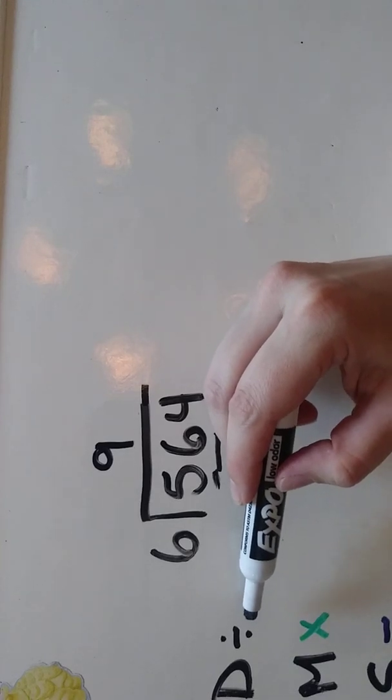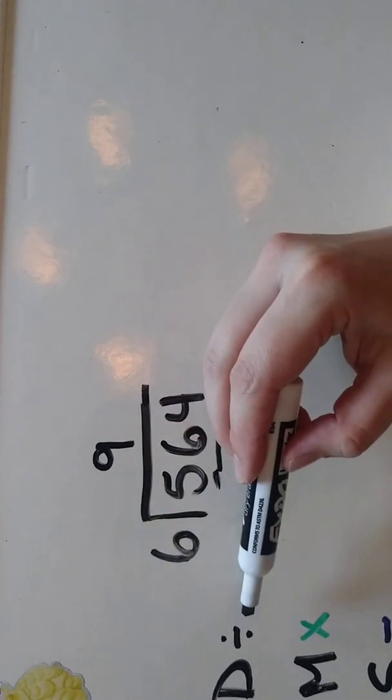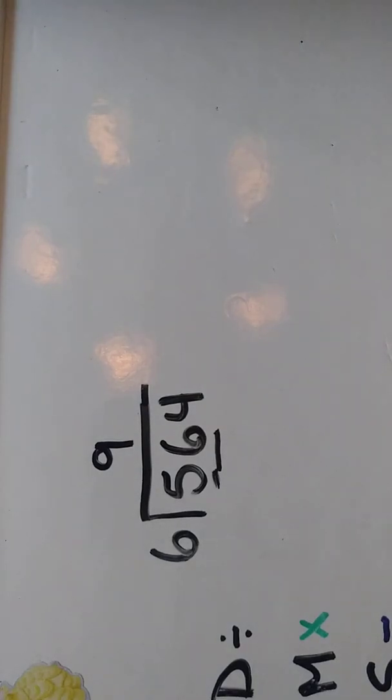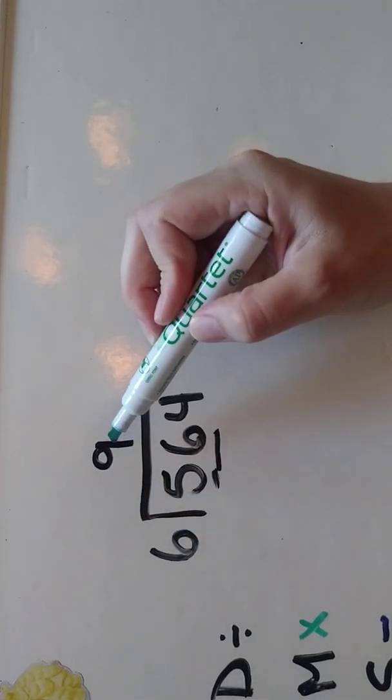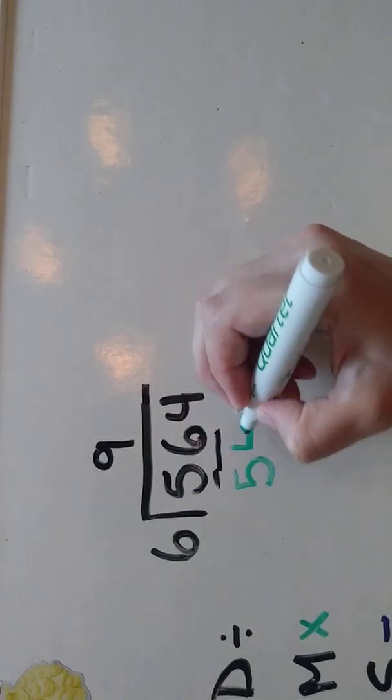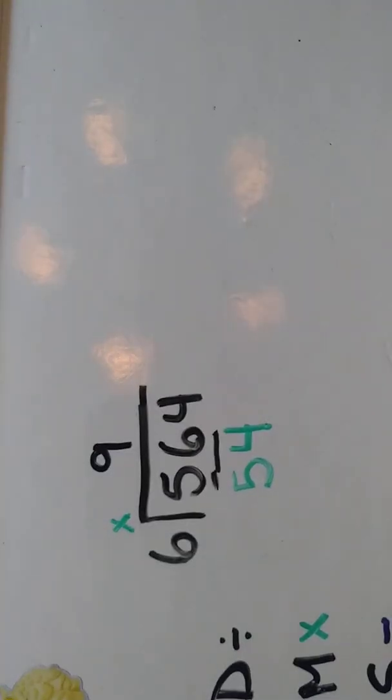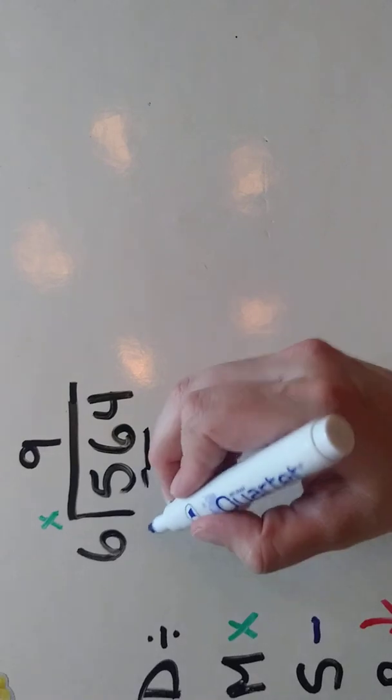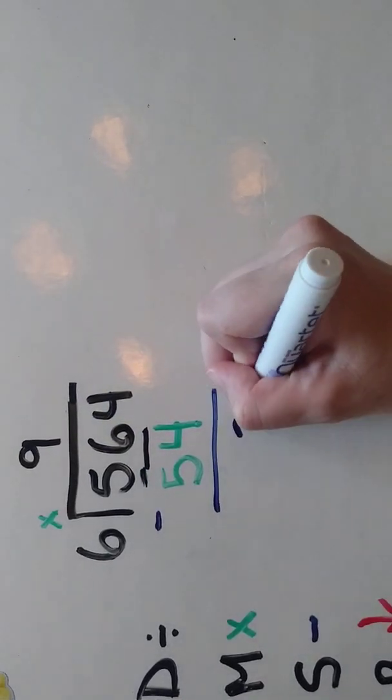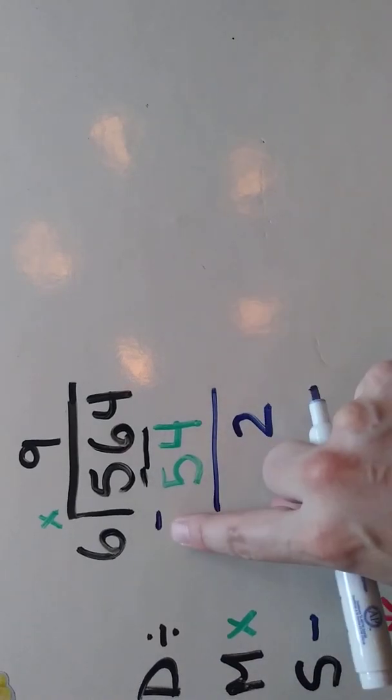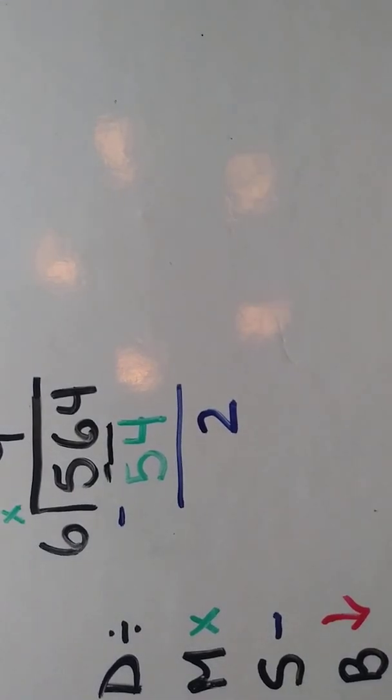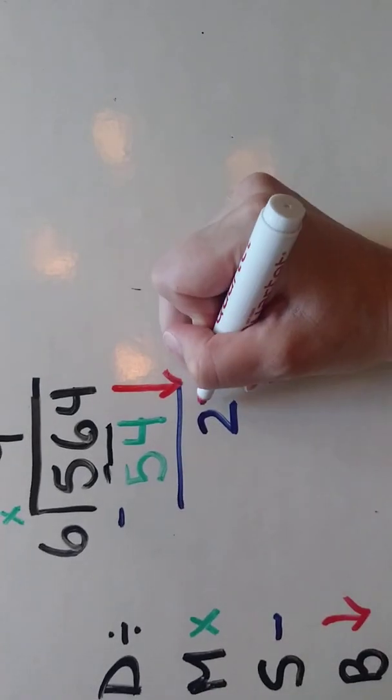I've just finished doing my division step. In my division step, I figured out six goes into fifty-six nine times. Next in my multiplication, six times nine is fifty-four, so I put it down here. Next part of the step is subtraction. I'm going to do fifty-six minus fifty-four, and that's going to give me two. The next part is bring down. I'm going to bring down the number that's left, and now it's a four.